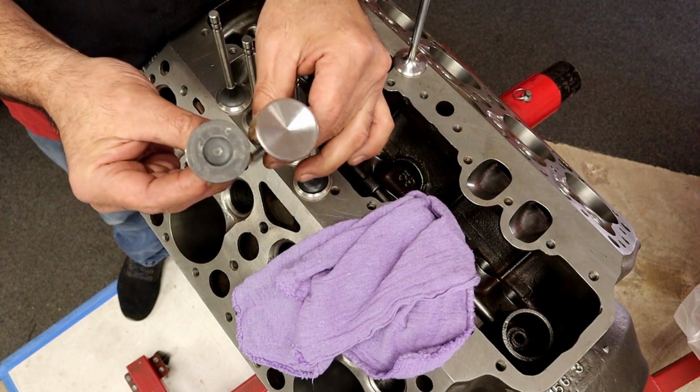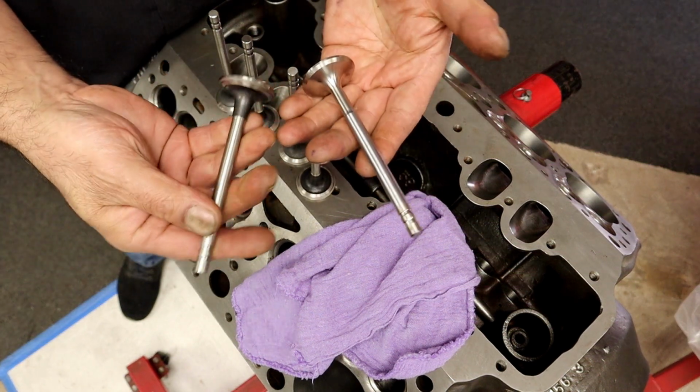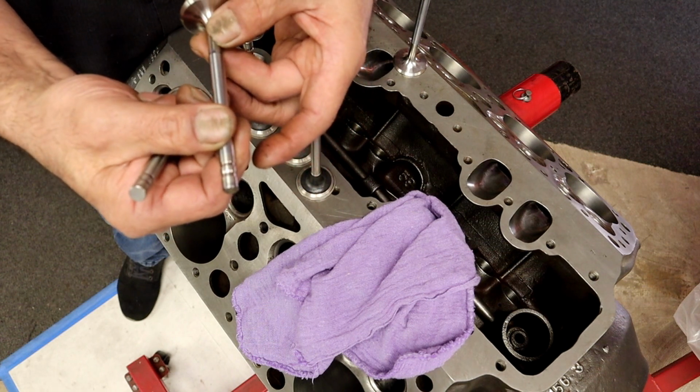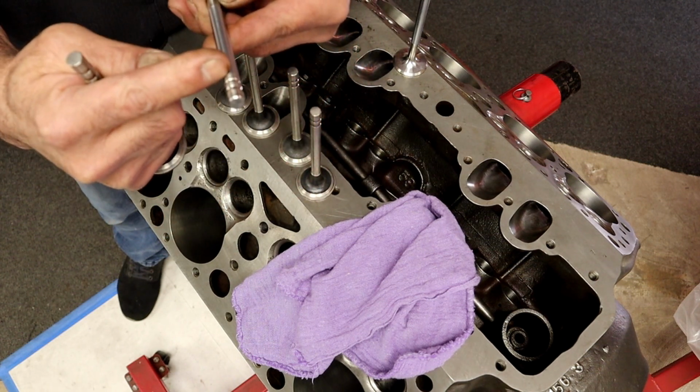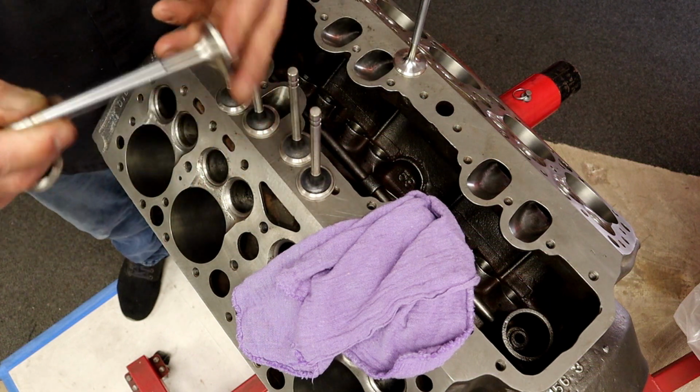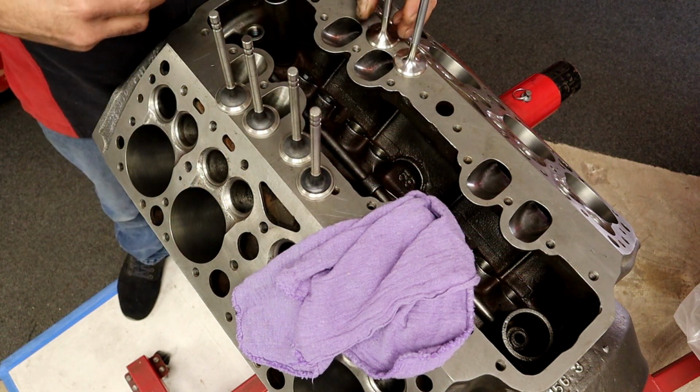Not only that, look at this, dude. It's a beautiful piece. It's a stainless one piece. It has an undercut stem right here for airflow, and it's chrome plated, has a hardened tip. This is just the best right here. So don't stop what you're doing.